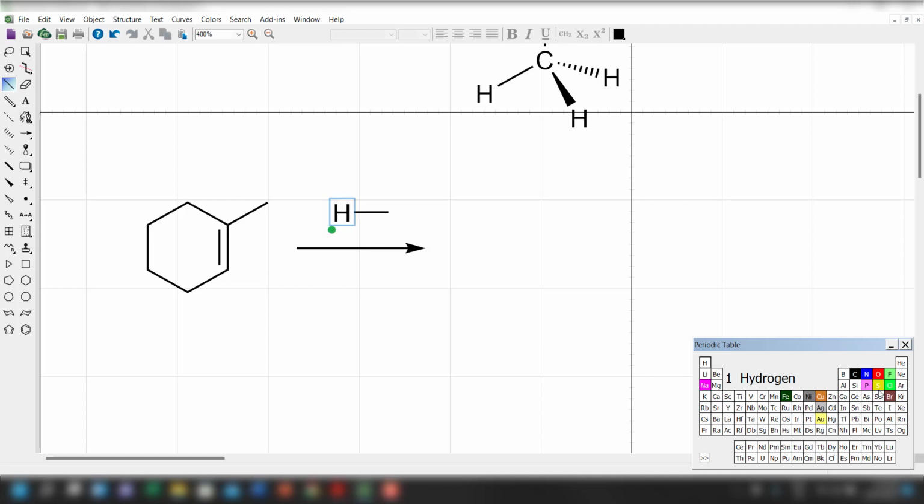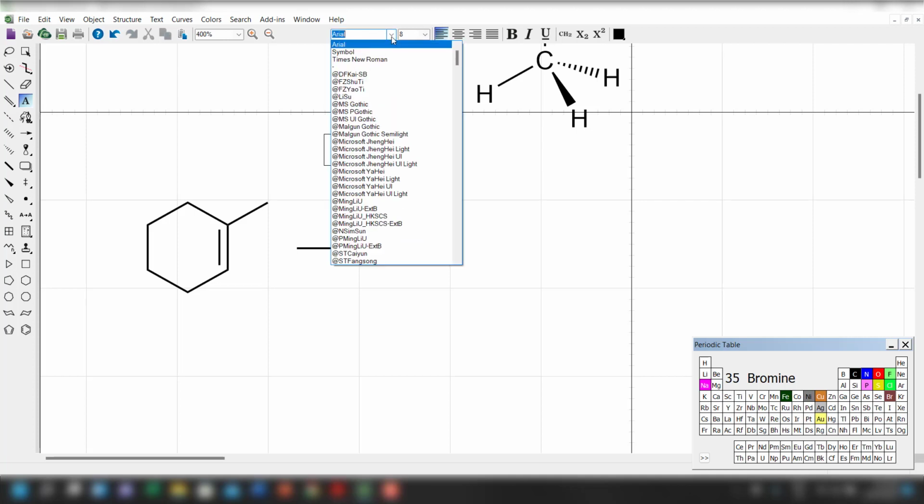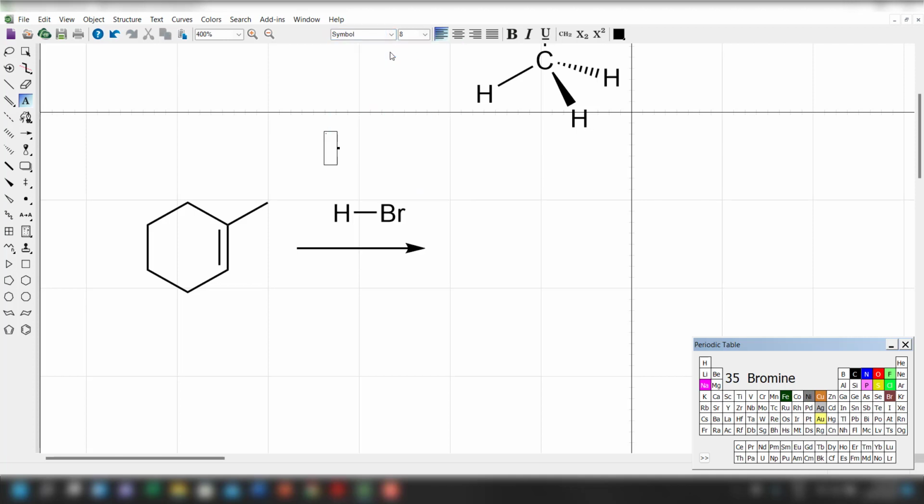say we have HBr. So we just type in the H and the Br. And then you notice that we need to incorporate the delta plus, delta minus. Sometimes we may not know where to find them, but it's actually quite easy. I just need to click outside here. Okay, Arial, I will not be using Arial, I'll be using Symbol. So I'm just going to click delta plus. So this is how delta plus can be created. And it looks a bit big, so I'm going to adjust the size to font 6. Then I'm just going to right click over, and then this will be a delta minus.